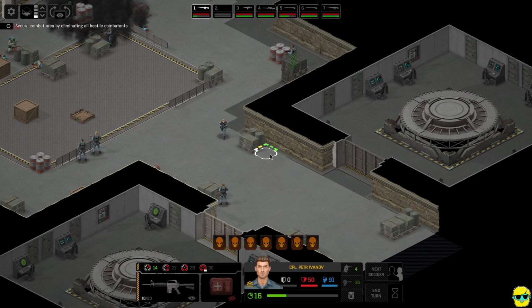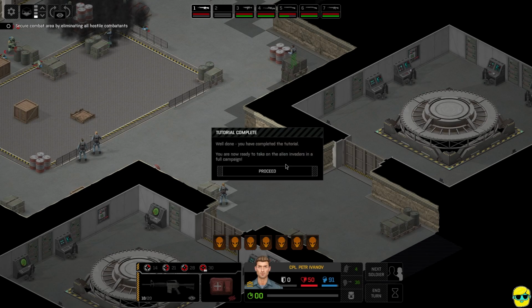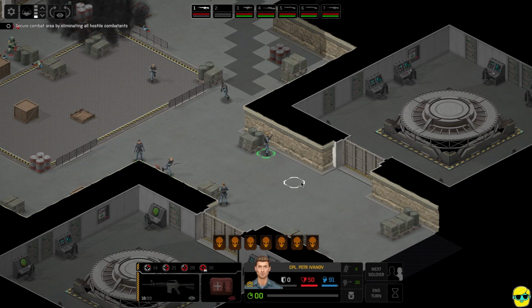Run away. Regroup at the next position. We need to hold them off until evacuation is complete. Well done. You've completed the tutorial. You're now ready to take on the alien invaders in a full campaign. Great. So we're running away.